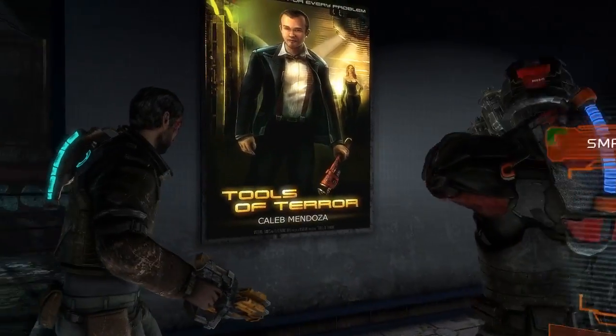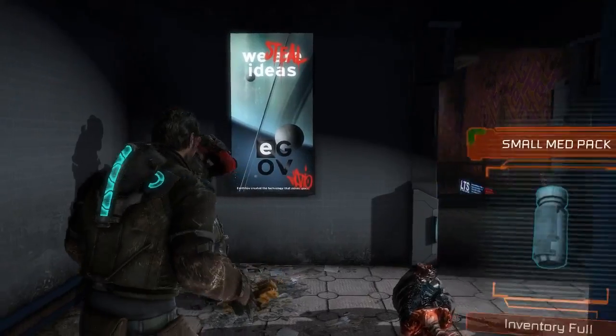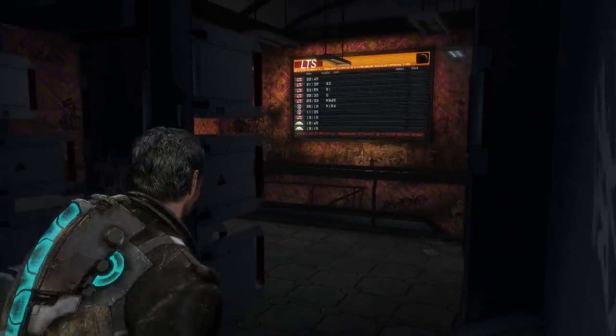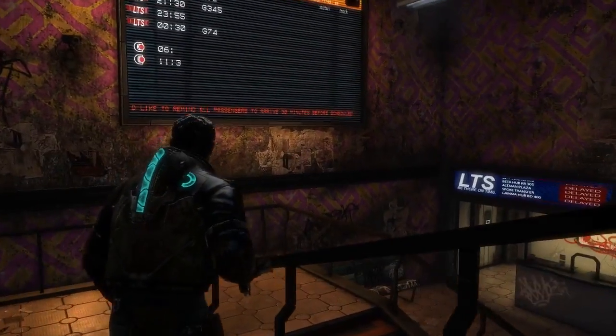Tools of Terror, Caleb Mendoza. That looks like a Mendoza. We steal ideas, EarthGov. Oh man. I don't want to give them ideas. Don't worry about it, we'll just steal your ideas.